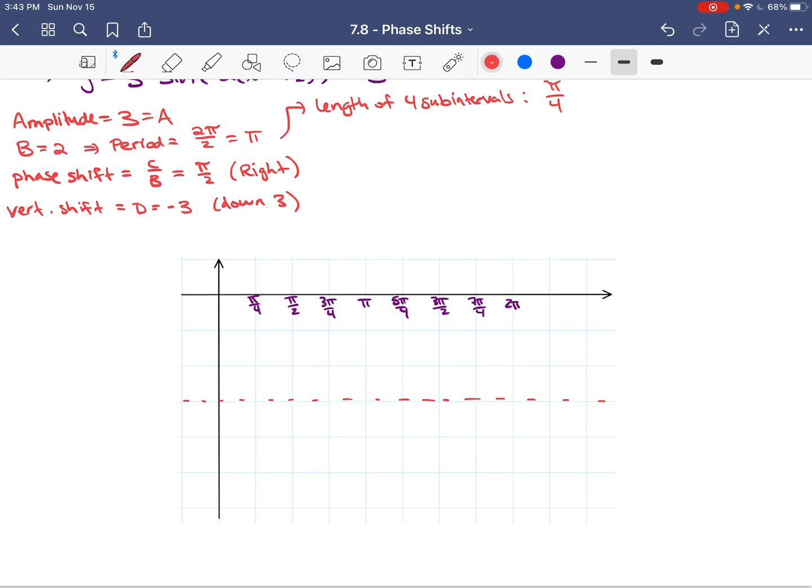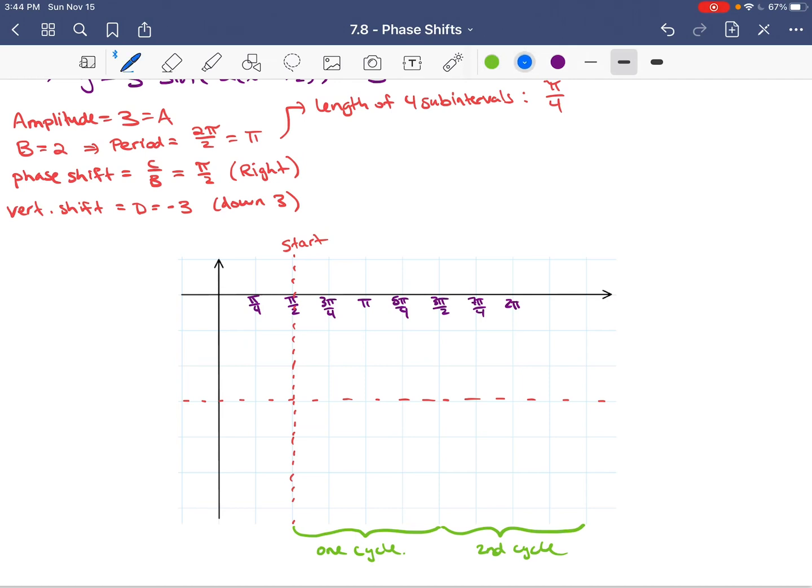So we're going pi by 2 to the right. That means I moved over pi by 2. So this is where the start is of our graph. And then the period is pi, so that's going to be 4 units from here. So this is going to be 1 cycle, of length pi. Every 4 units, here's going to be another cycle. I could also go this way, although I don't have 4, I only have 3.